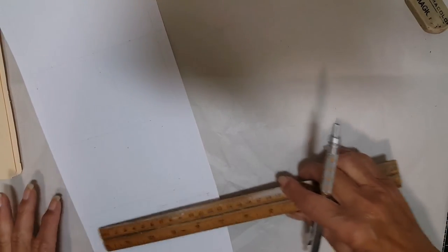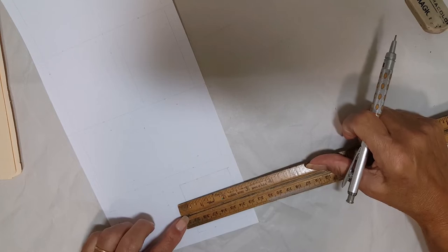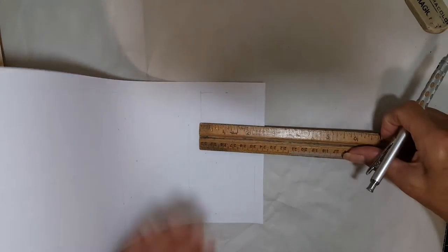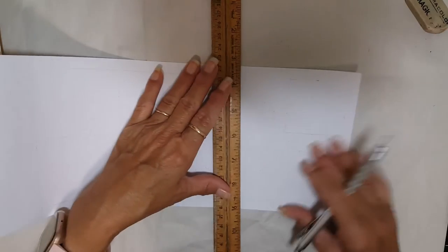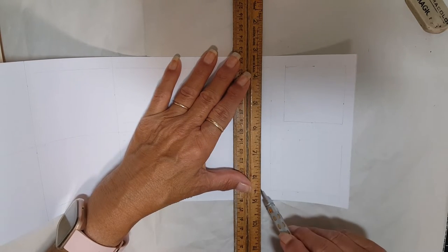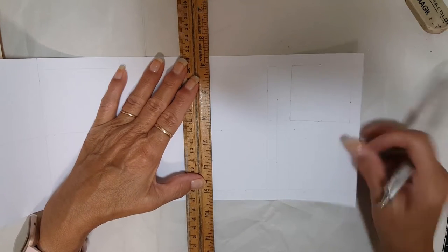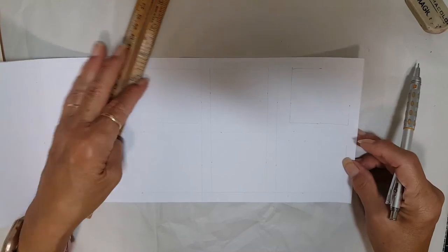So right now, we're making these squares, and I've measured. So each square is like 2 7/8 square. And then I just went inside 3/8 all the way around. And I am now making a square within a square. And then I will erase the outside lines and I will ink the inside squares. I think that's what I'm gonna do, till I get a whole sheet here that I can practice some pieces on.